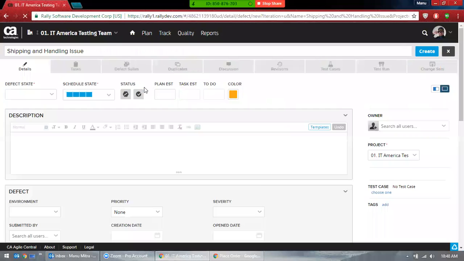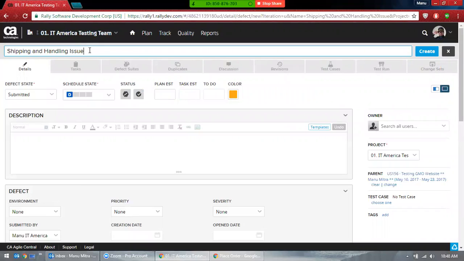Here you can edit it. So here you need to go with this. The first thing is some information about what actually the defect is.